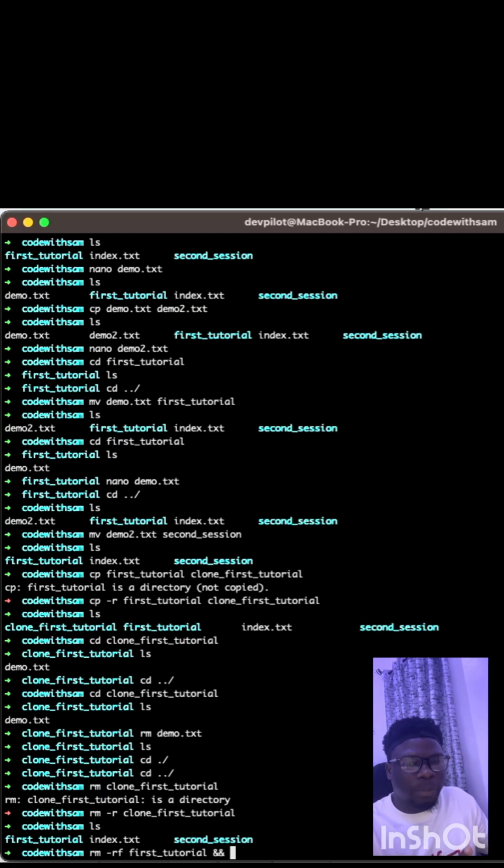And the logical operator means the combination of the first truthy value and the second truthy value. The combination of the truthy values is what the logical operator does for us. You say do something when two conditions are truthy. So now we want to delete two things: if we're able to delete first tutorial, also delete second session. That's what we're basically trying to achieve.